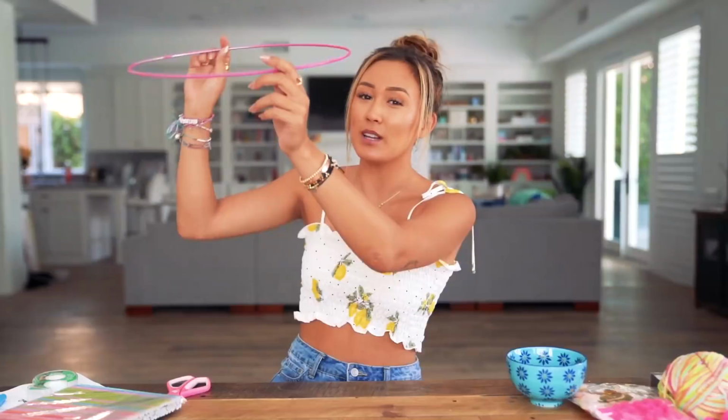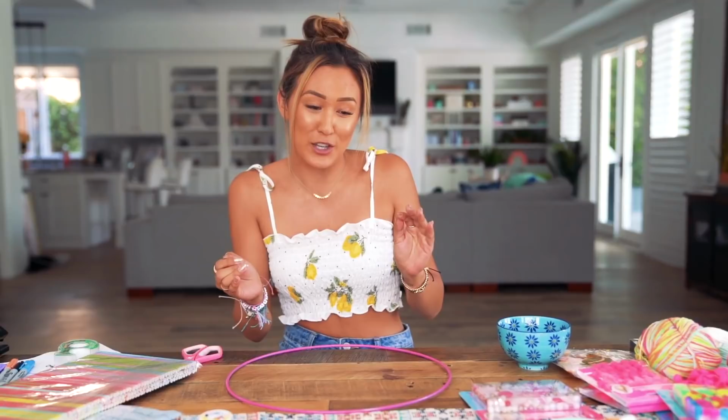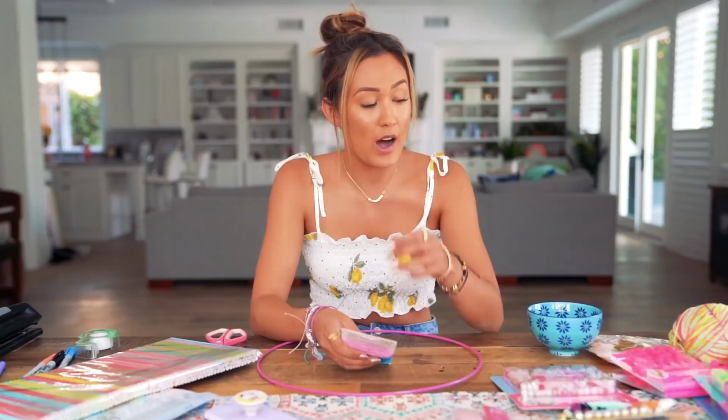So I've got a bunch of colorful, cute-ish stuff right here. And I'm really hoping that it pulls itself together to make a cute wall hanging, ceiling hanging. I tried to sketch it out on paper earlier. Looks really great on paper. So we're gonna see how it translates into real life. I have low expectations, but with so much cute stuff, it could either look like a cluster of color or it could be really cute. So stay tuned. I don't super have a plan.